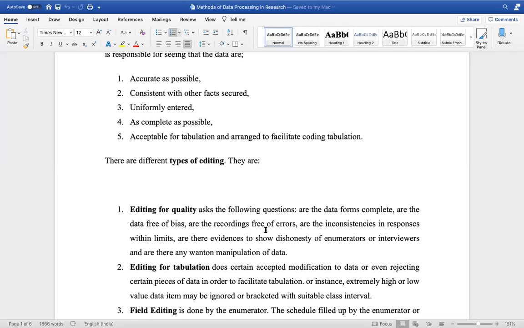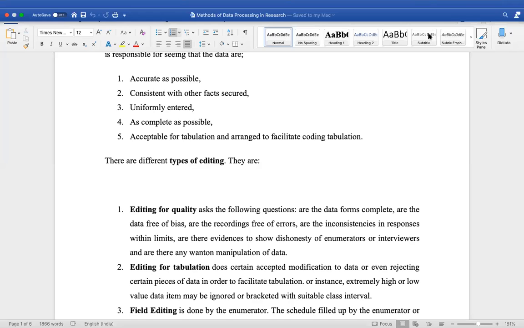And it should also show that enumerators or the researchers who are collecting the data should not have any kind of dishonesty. Like, I can do it the way I want. So I feel everybody wants to go to the college, and we show that they are not interested in studies. Parents are not sending them to college because they are not interested. It is my way of manipulating the data because I want a particular study to be in this way.